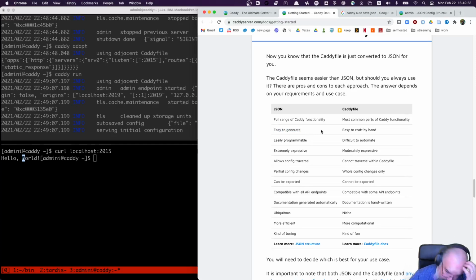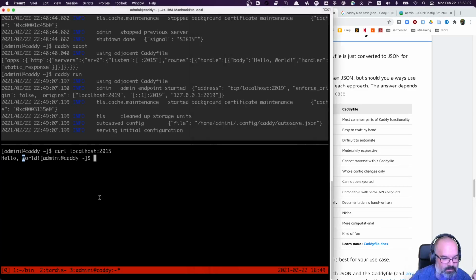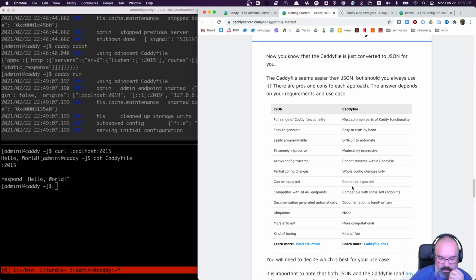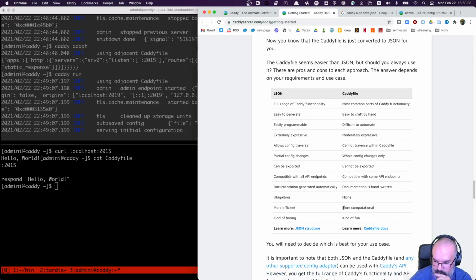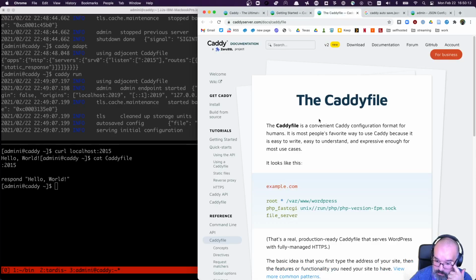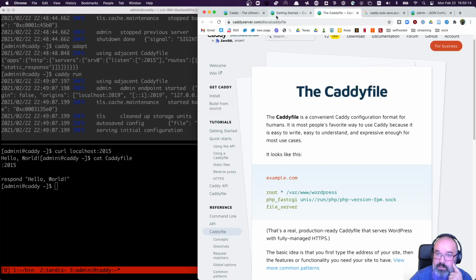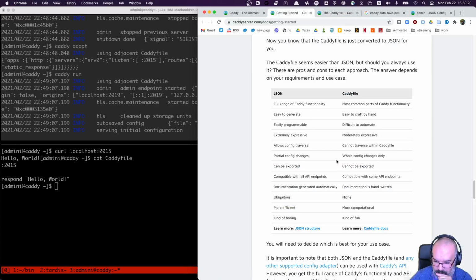That is true because there's a lot of ways to generate JSON programmatically. But as you saw here with our Caddyfile, that is pretty easy to read and good. So we'll probably end up having to read some of our docs here, which we will take a moment to. Oh, that's really interesting. We'll come back to that in a minute.